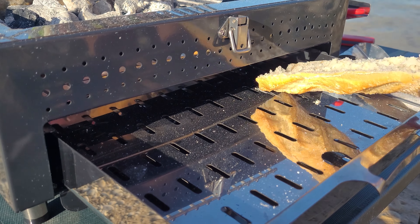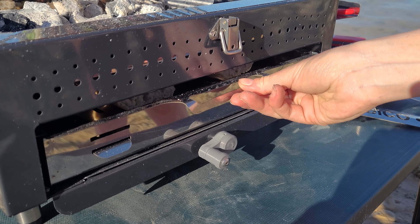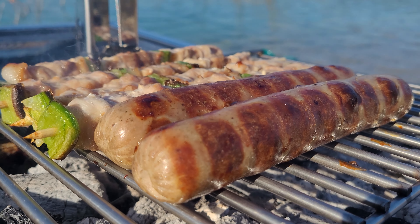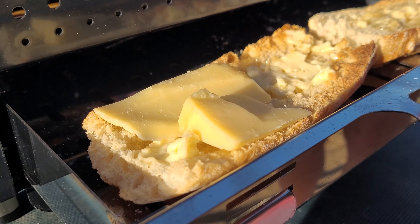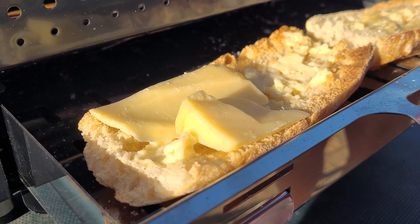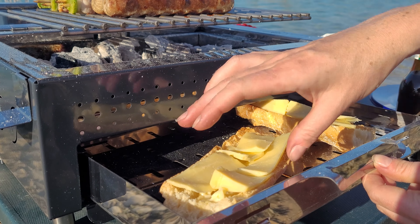I think it's important not to get too carried away and get all foodie on you. Of course there are those who are right into grilling and have amazing talent, but we feel the majority of people are not necessarily hugely into cooking — they just want to enjoy some sausages or burgers. Now we're going to try the drawer out for the first time. Leigh's a vegetarian, so to ensure the fat from the meat doesn't go into the drawer, she decided to toast some bread. Now that the bread is toasted she adds some cheese and puts it in to melt it.